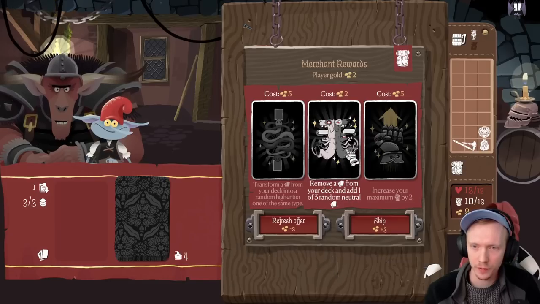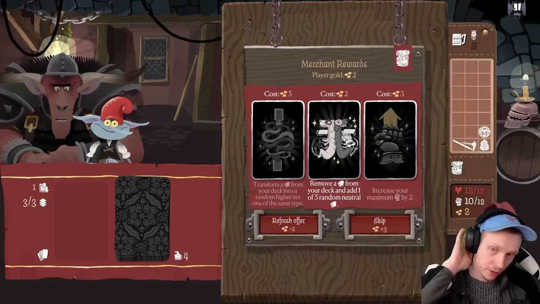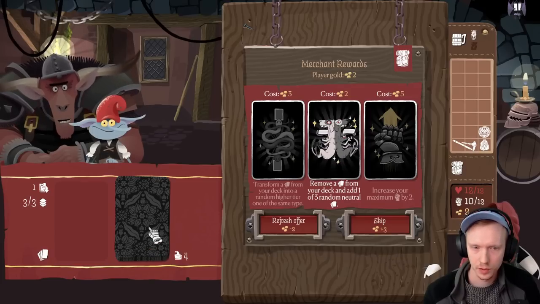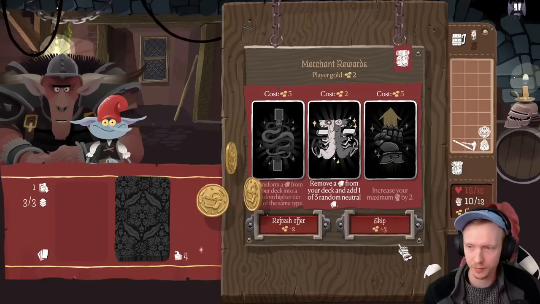We're broke, so we can only do one thing here, really. Or I could skip it. Remove a card from your deck and add 1 of 3 random neutral cards. Let's see. Well, let me look at my deck exactly here. I'm not so certain. We do not have a lot in our deck. I think we'll skip for now.